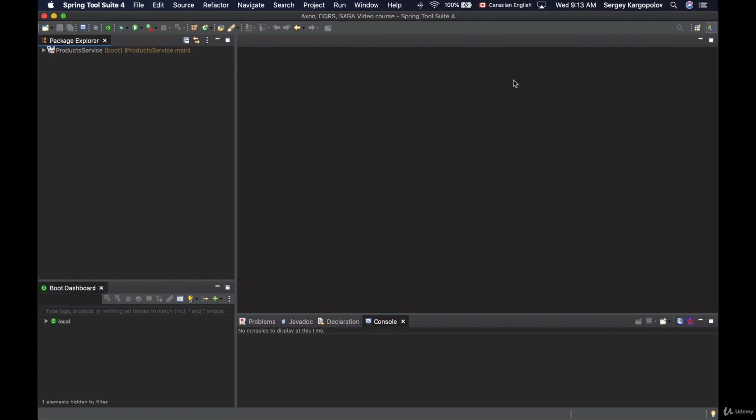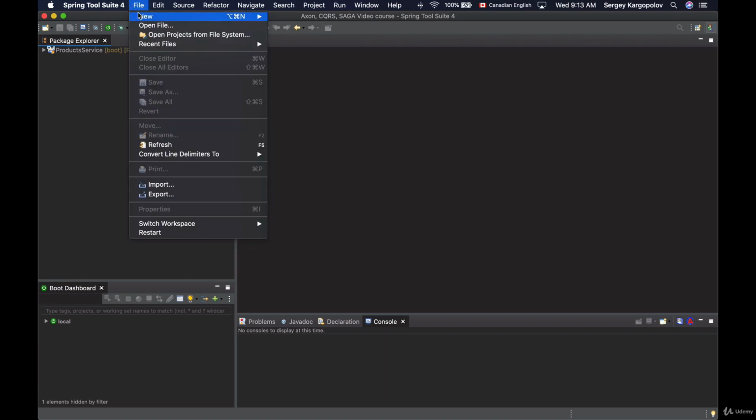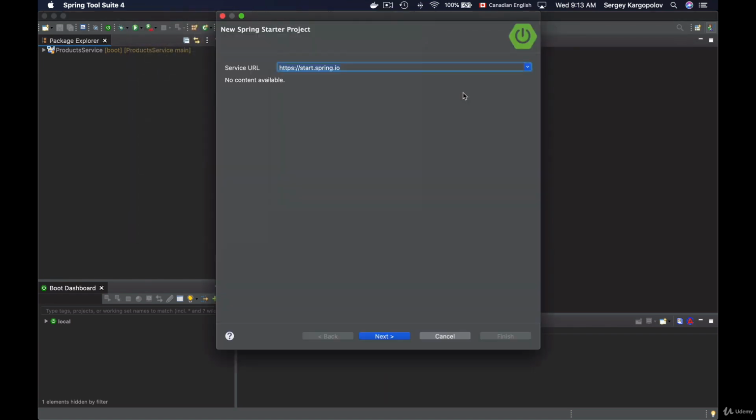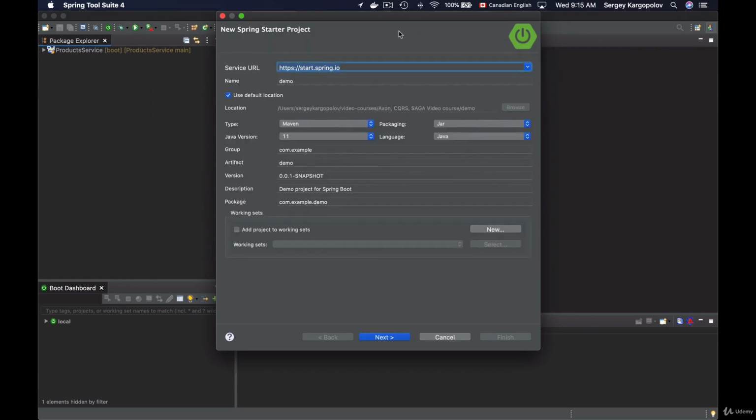So to create a new project, I will go to File and then choose New and choose Spring Starter Project. Here I'll need to provide project details and I will give my project a name, Discovery Server. I will then provide group ID, which is going to be in the form of a package name, and in my case I started using com.appsdeveloperblog.estore, so I will use the same value here.